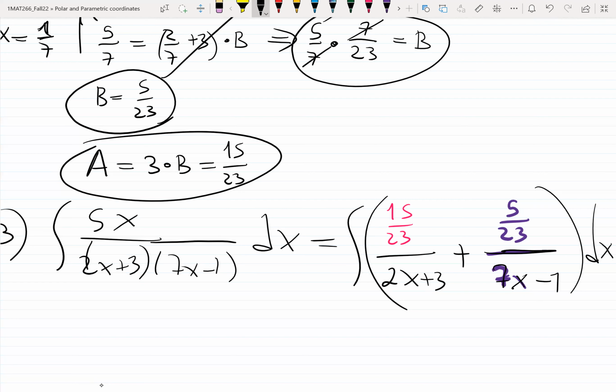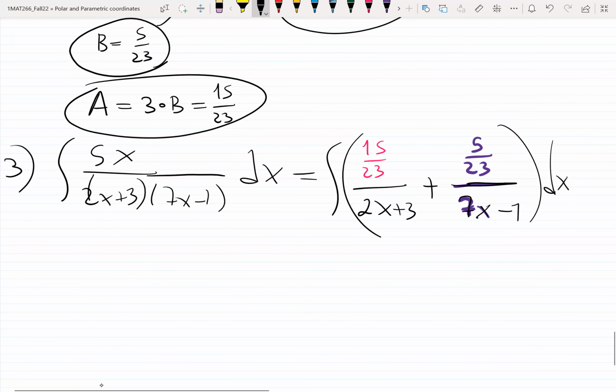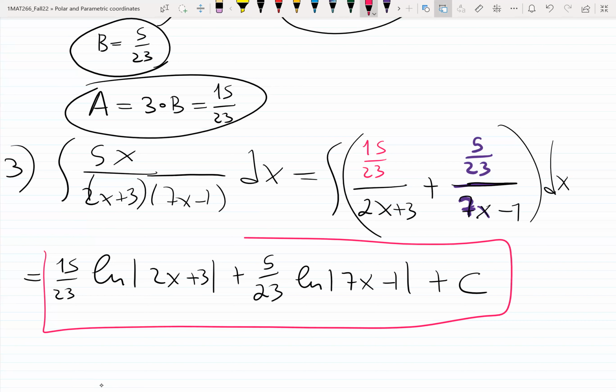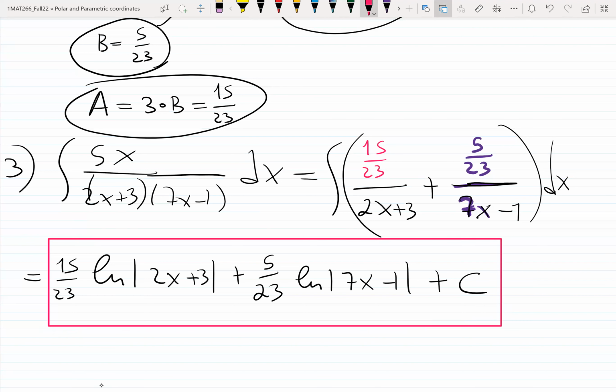It gives you 2 integrals. See? Integrate that. Constants, just kick them out. Don't care about that. Okay, it's fine. ln of 2x plus 3 plus 5 over 23. Find the mistake in this answer. That is the answer. Don't forget absolute value, please. That is important. And I made a mistake this time on purpose. What is the mistake?